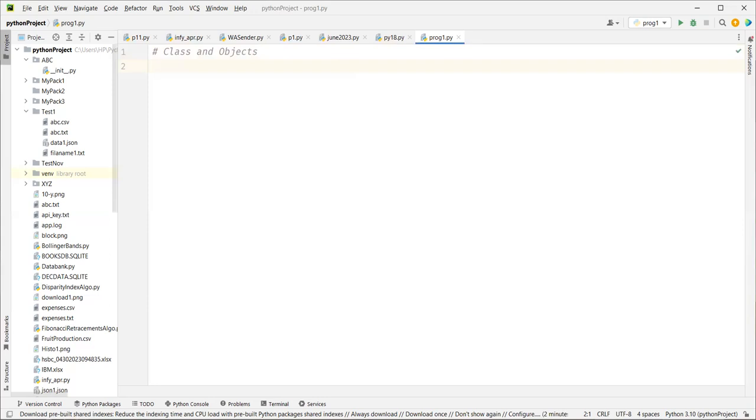So what is class? Class is, simply, a collection of variables and functions together. When you say class, you put some variables and some functions together. If you remember, when we did list or tuple or dictionary, we called append, right? List dot append. Append is a function which is part of a class.